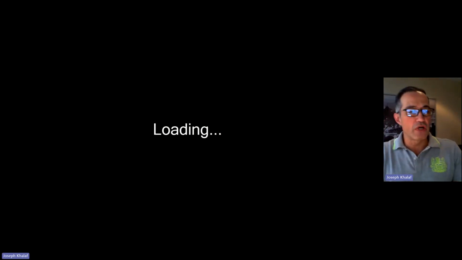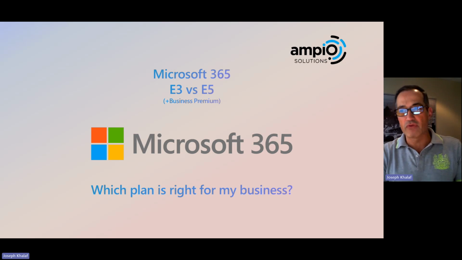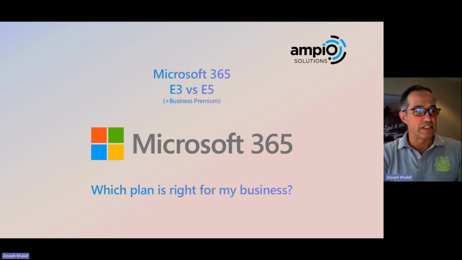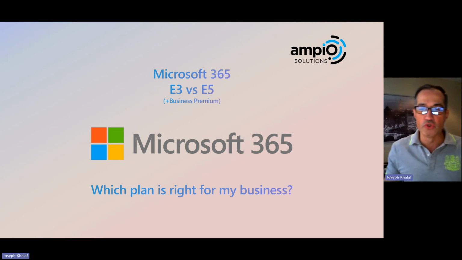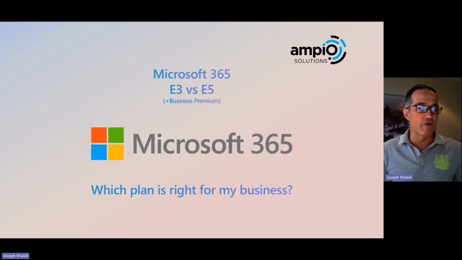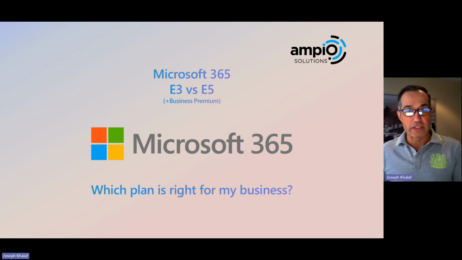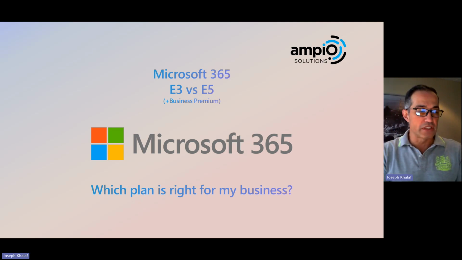Today we're going to cover Microsoft 365 E3 versus E5 licensing. And what I will also do towards the end is go through and cover a little bit of the differences between the E plan and the business plan. Specifically, in this case, I'm going to talk about Business Premium. So the question is, which plan is right for your business?